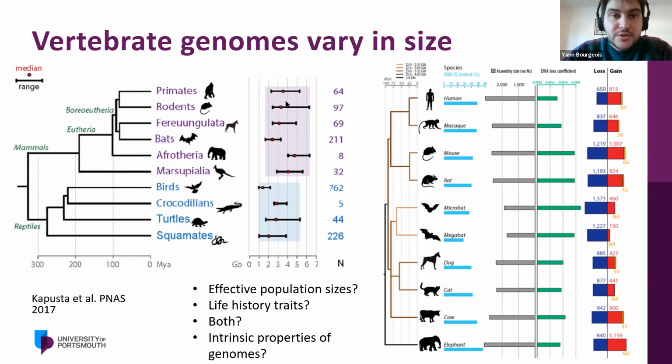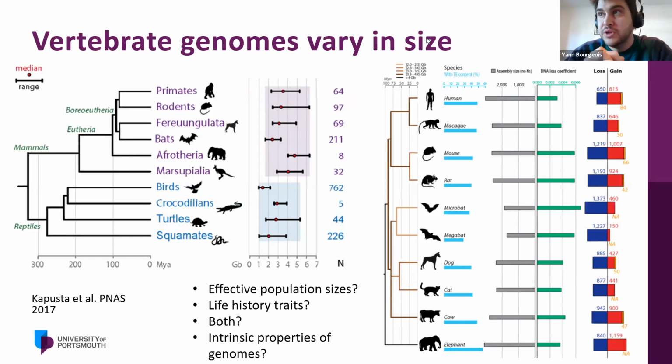So one of the main questions that you can ask is what is driving this variation in genome size? So one hypothesis that was proposed by Michael Lynch and collaborators at some point was that the genome size is directly correlated with effective population sizes. So the idea here is that when you have large populations, the effects of selection against new DNA fragments, for example, or against a large genome size is stronger, and genomes tend to be more compact. There is also the idea that life history traits can play a role. When you have smaller genomes, you also have smaller cells, for example.